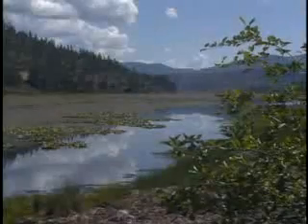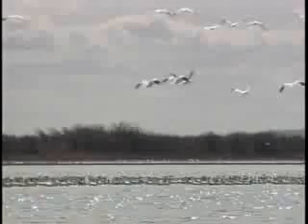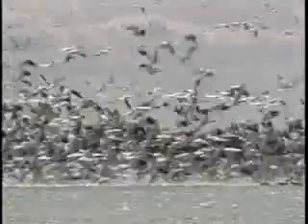We're just beginning to become aware of their value. So why are wetlands so essential? They're extremely important for wildlife. Birds like the great blue heron would not exist without wetlands. Wetlands are also critical summer breeding areas for ducks and geese, and serve as an important stopover point for migrating waterfowl.